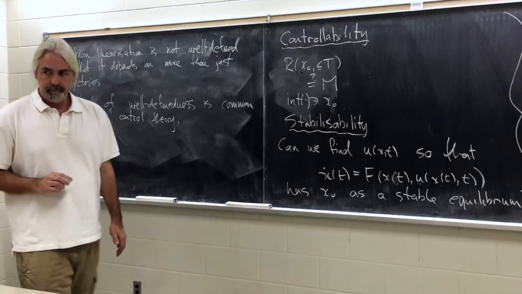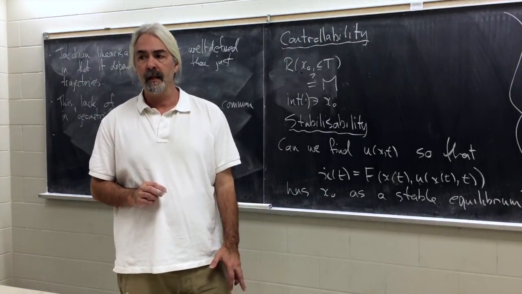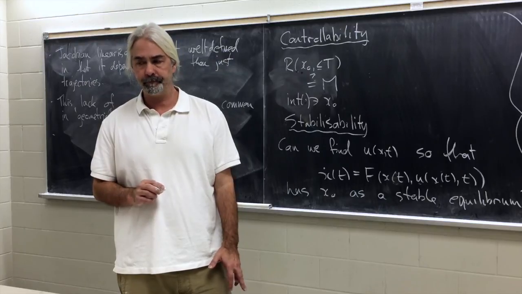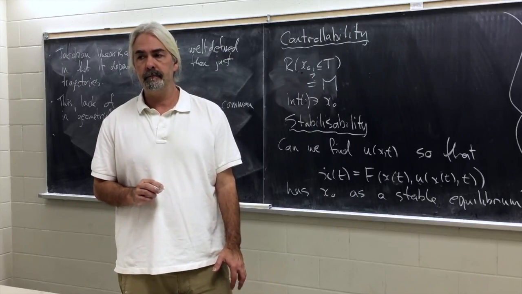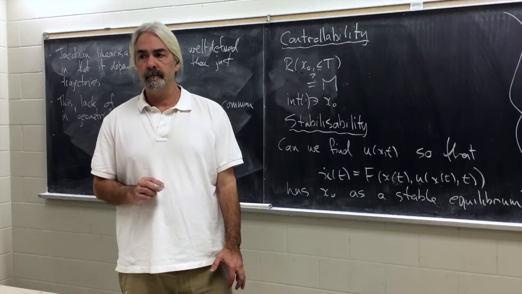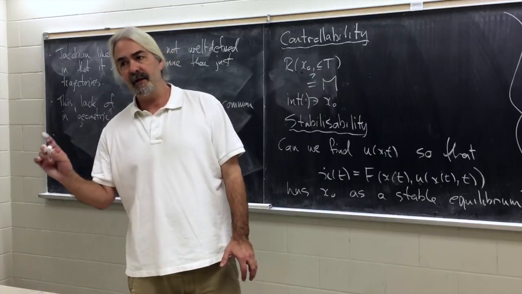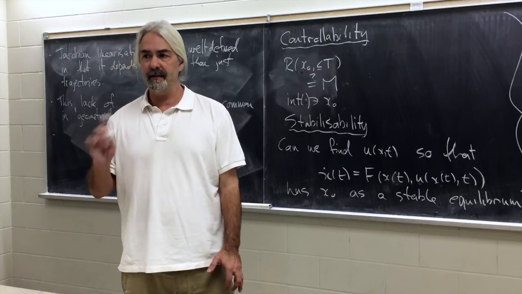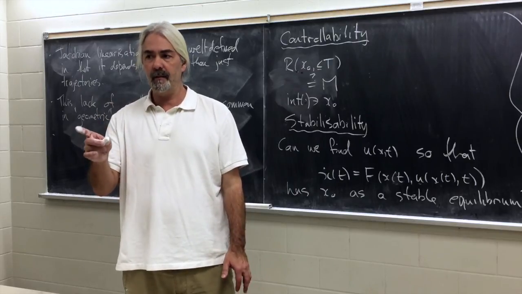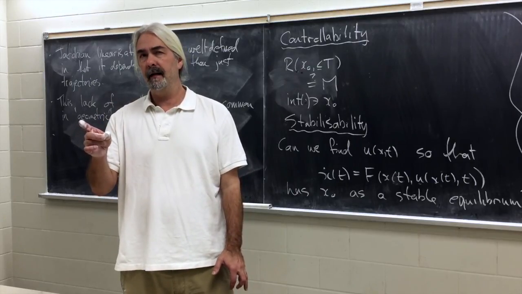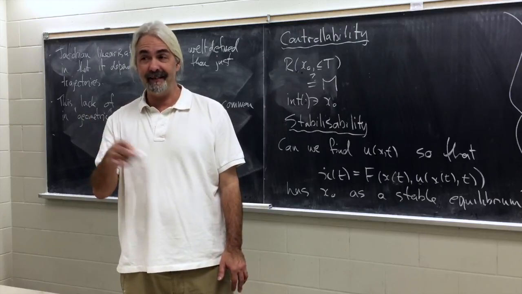So the way you think about this is basically two systems are equivalent if there exists a control for this one, and there's another control for this one, such that the trajectories are the same. It's hard to say that exactly, which is why I don't want to go down that road. That's certainly one way to talk about it. That's kind of what you'd like at the end of the day, maybe.